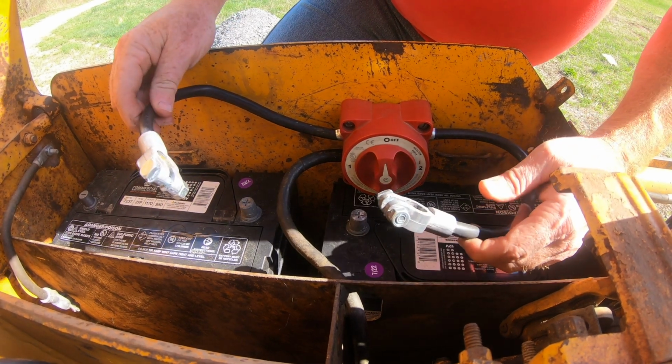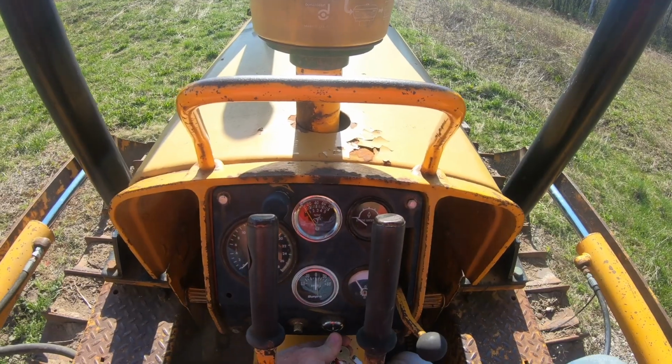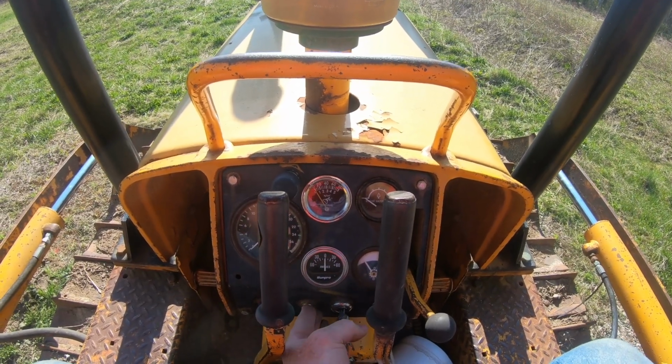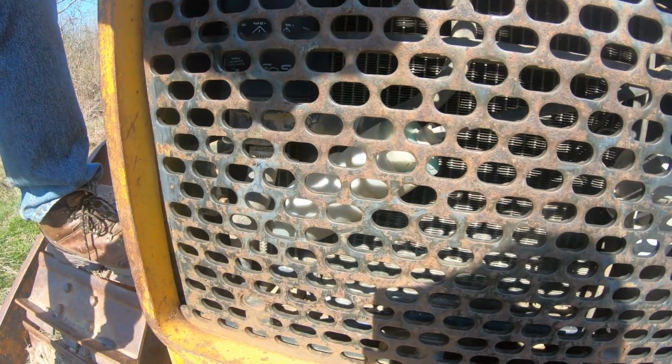Some people like to use the red wire so you know positive, negative, but that's not what we do here. We use black for everything. You see that bottle right there? That's like your coolant dispenser.